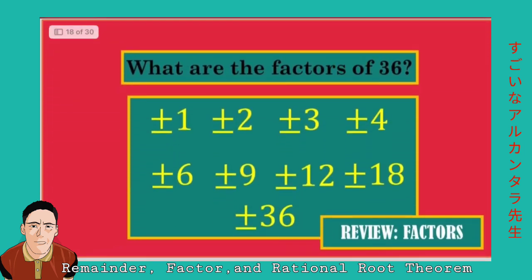Now, what you're seeing on your screen is a grade 7 concept, and as you can notice, we're now using the concept of plus minus. Now, what does it imply? It implies that we're considering both the positive and the negative factors, because 36 is a whole number that is a positive number, right? We know that 6 times 6 is 36. But at the same time, negative 6 times negative 6 is also positive 36. Similar with negative 1 times negative 36. So it's still a factor of 36.